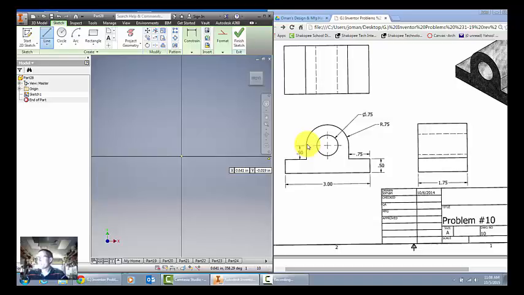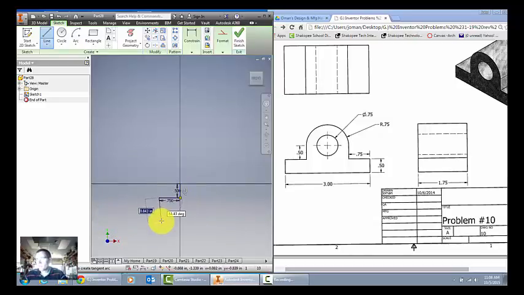Alright, I'm going to start right here at the end of the arc, and I'm going to work my way around counterclockwise. 0.5 down, going to the left, 0.75, down, 0.5, over 3, up, 0.5, over 0.75, back up.